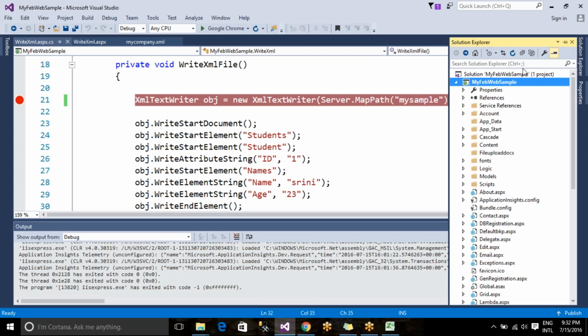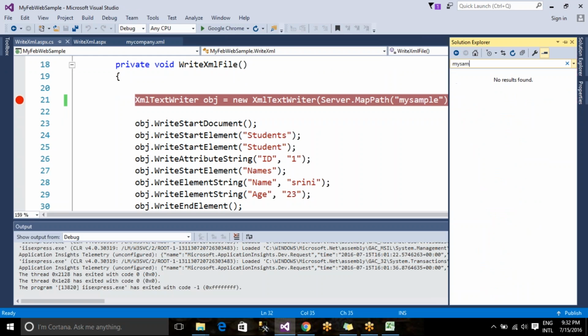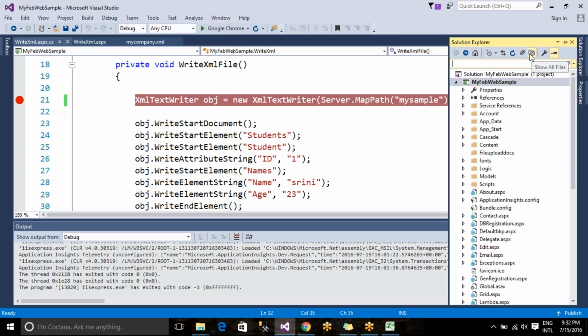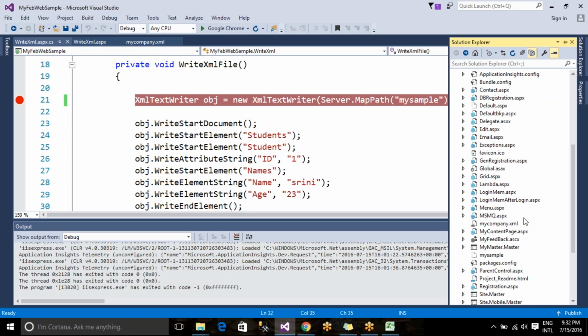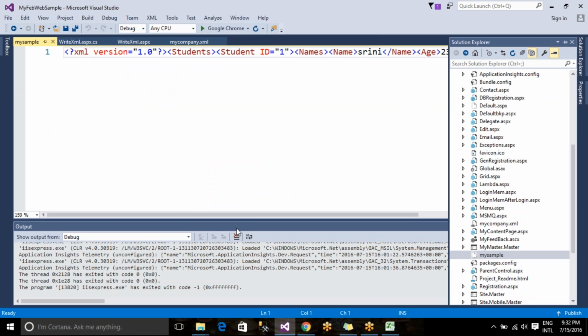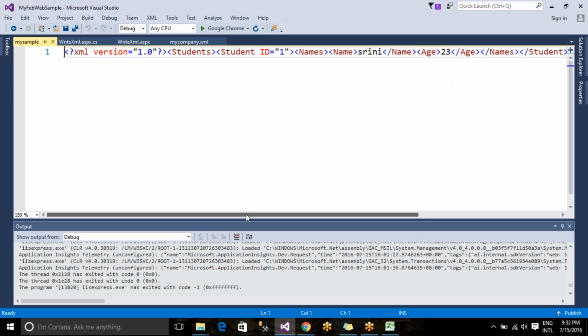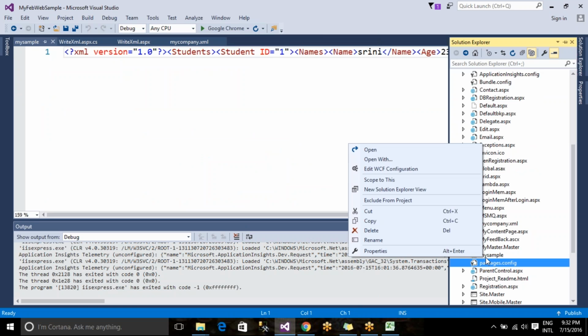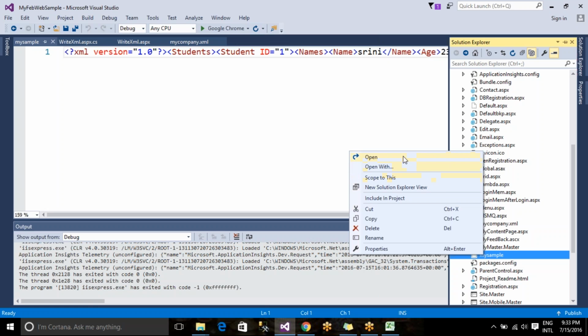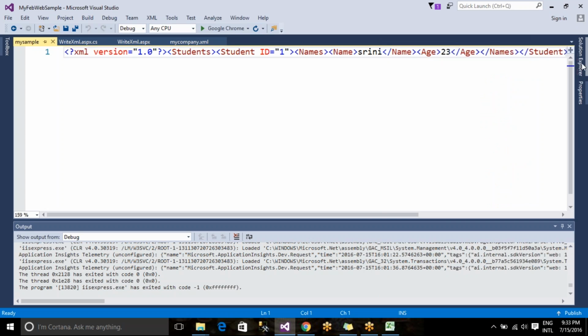Stop the solution. You can't show all files. Yeah, my sample. So this is the file. So you can open that. You can open all your XML files in the browser. Open with browser.